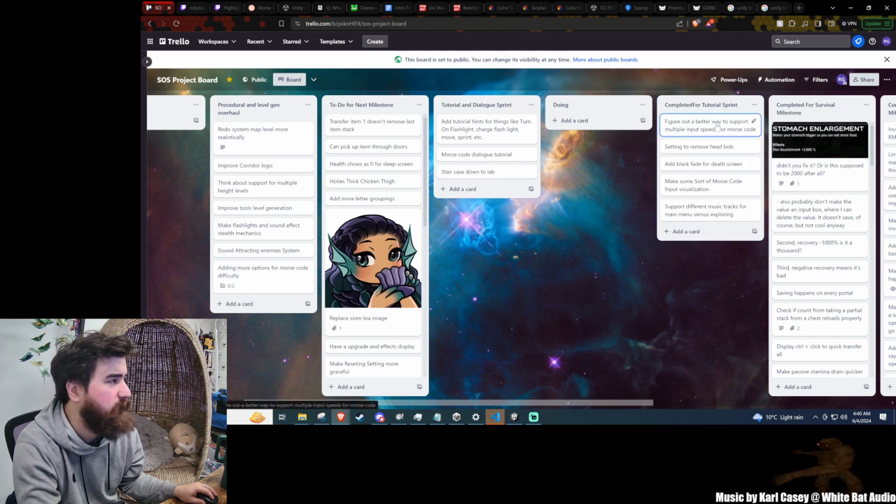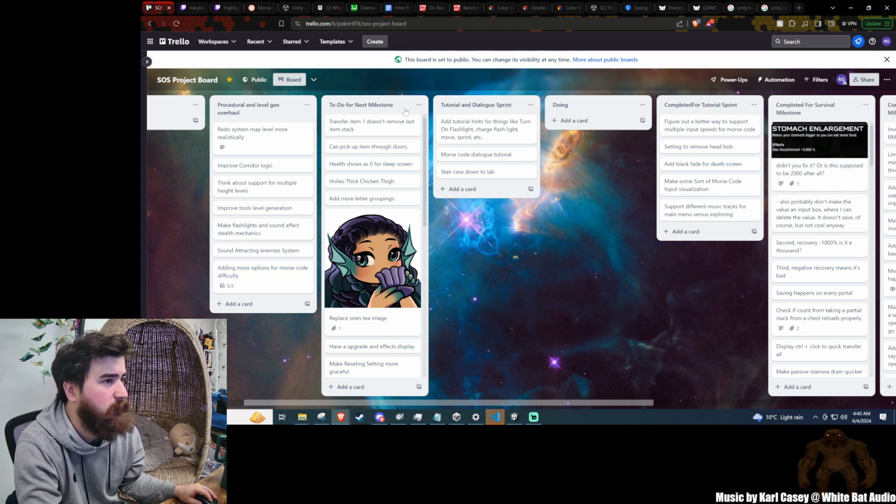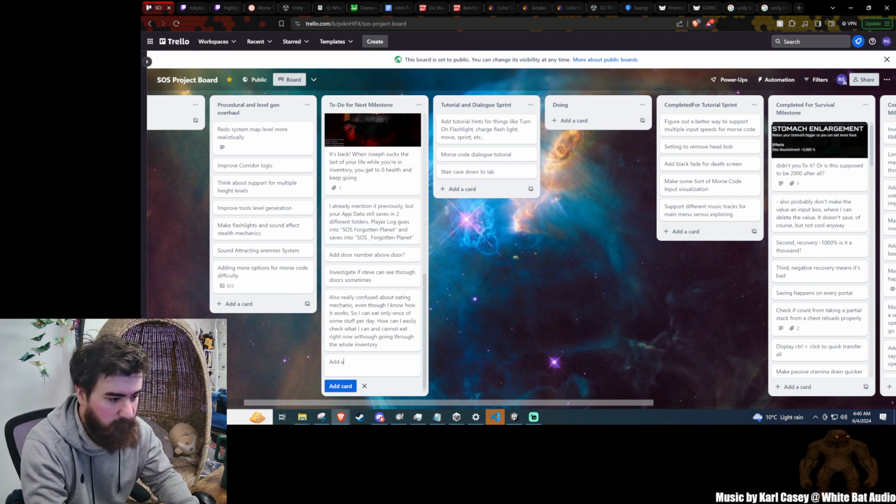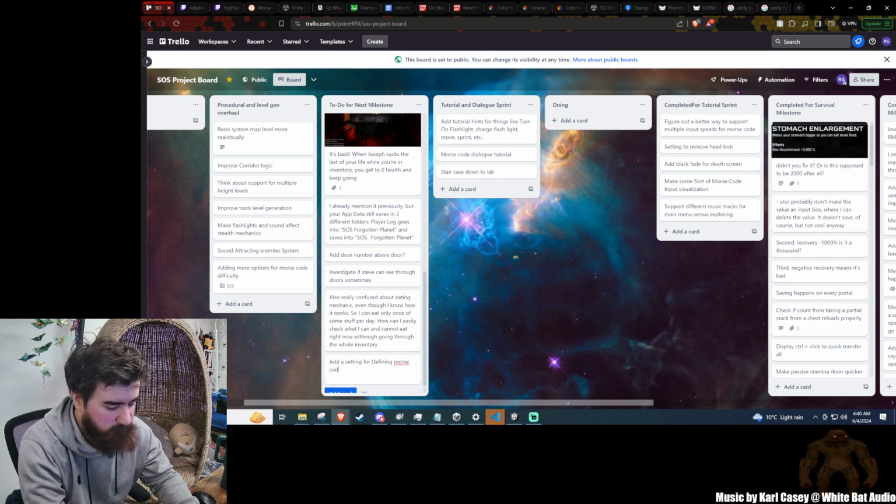I did actually figure out a better way to support multiple input speeds. I just don't have it as a setting yet. Maybe I'll make that actually there. Add setting for defining Morse code speed and forgiveness value.